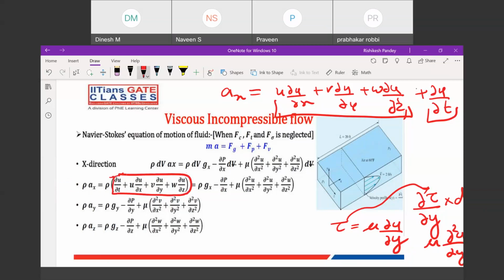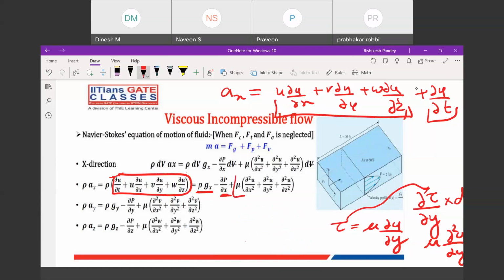Okay. Now, right hand side, if you see force due to gravity, which is what? mg. You will not write mg. You will write density into g, because it is per unit volume. So you see density into g is written in x direction. Pressure forces is gradient of pressure multiplied by volume actually. So it's not pressure multiplied by volume, it is gradient of pressure multiplied by volume. So ∂p/∂x, and per unit volume, so that volume factor is not there.